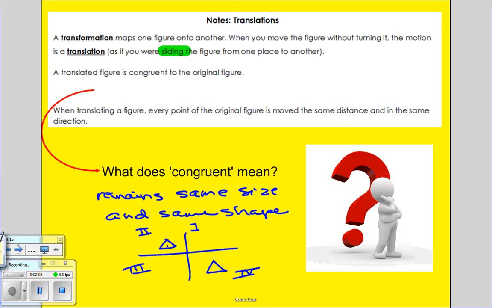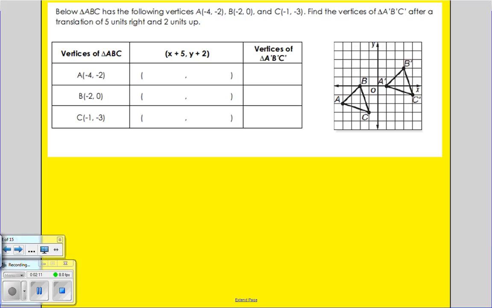That is a translation. All right, so here we have two triangles. You can see that this one is ABC, and this one that has the little tiny mark after it, that's called A prime. So here we have ABC, and the letters with the prime after them are always the new triangle. So A prime, B prime, C prime. So in this particular picture, we know that this was the original triangle, ABC here, and A prime, B prime, C prime is the new triangle after it has been translated.